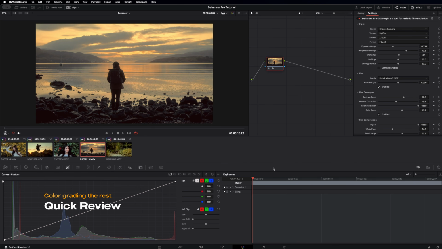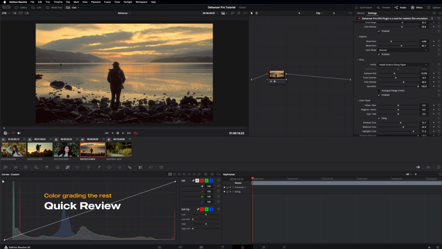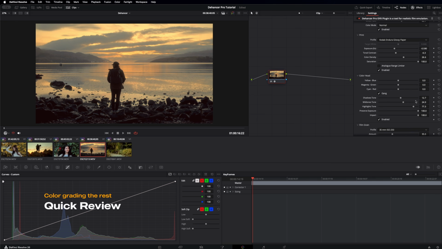This one, I went to a warm sunrise kind of color instead of the blue hour grade. It just makes Dehancer a very powerful color grading tool, because you can definitely make this a little bit more like the blue hour scene by just dragging the color heads, shadows, midtones, and tone to the far left here to make it more moody and kind of overcast. So yeah, it's very powerful and really good.